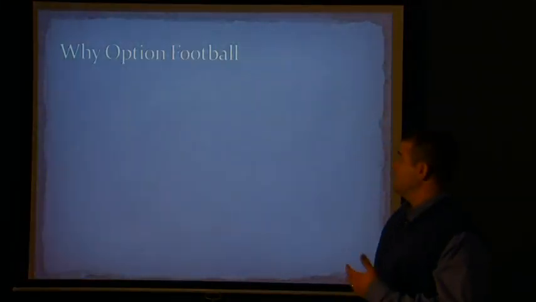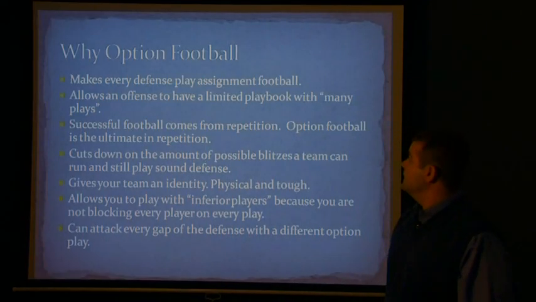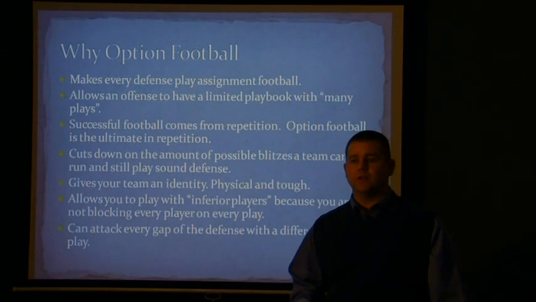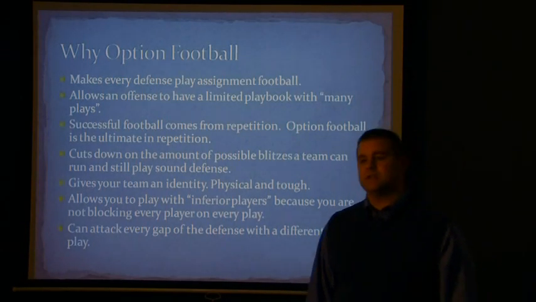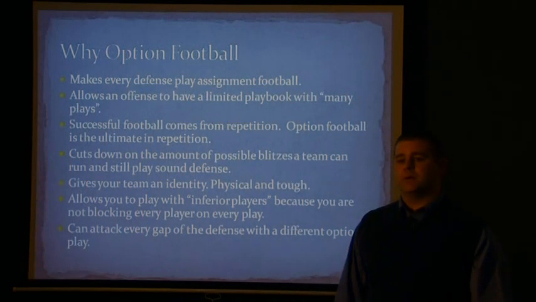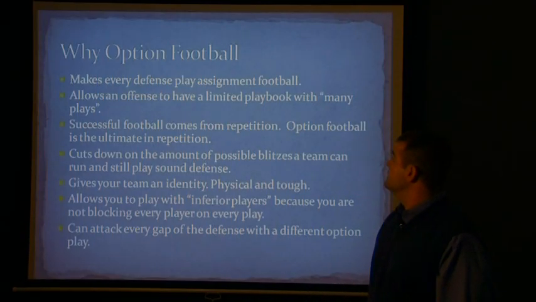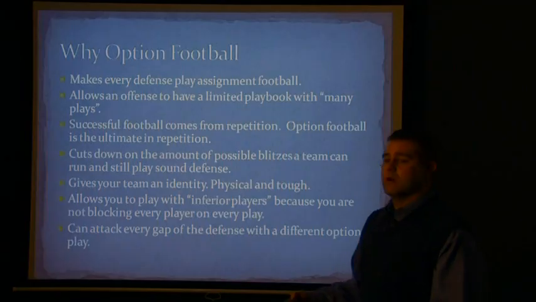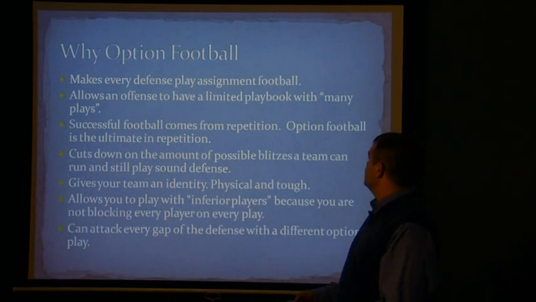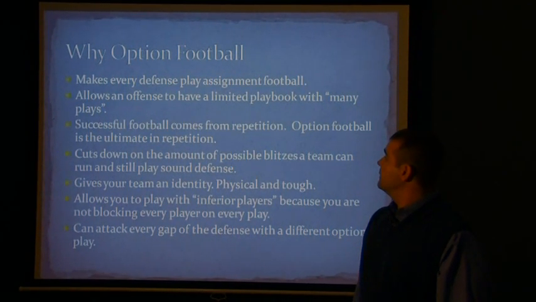To start off with, we want to revisit why we run option football, why we have installed this. 3 years ago, we decided to go away from more of a zone power team, outside zone, ran the pistol, to start running the Flexbone. One of the main reasons is we were having a hard time recruiting big offensive linemen. So we are now using smaller offensive linemen, kids that can run a little bit better, very physical, tough type players.